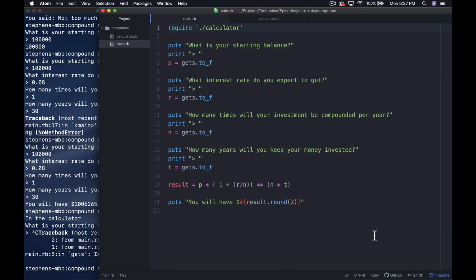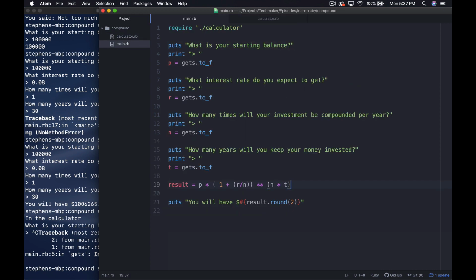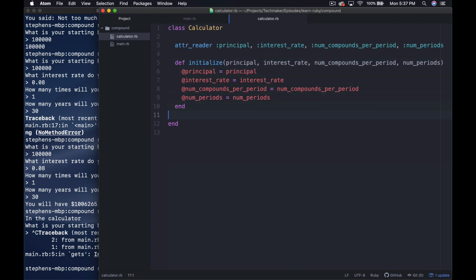Now I'm just looking at this going, wow, this is actually going to be pretty annoying the way that I did it, but we'll stick with it for now. What we need to do is copy this function. It's not even really a function, it's just some inline math. We're going to put it inside of another method, and I'm going to call it result. Let's paste this here and comment it out for a second. So what is this?